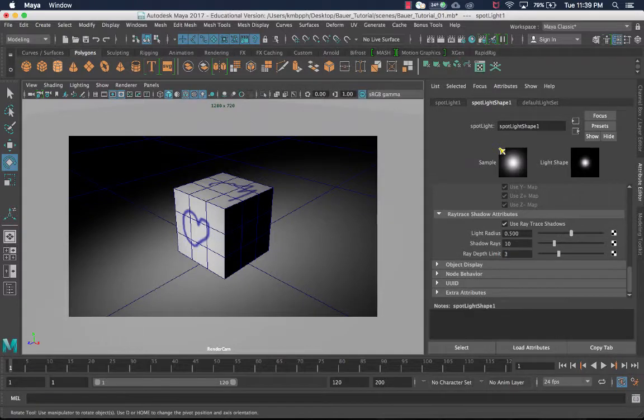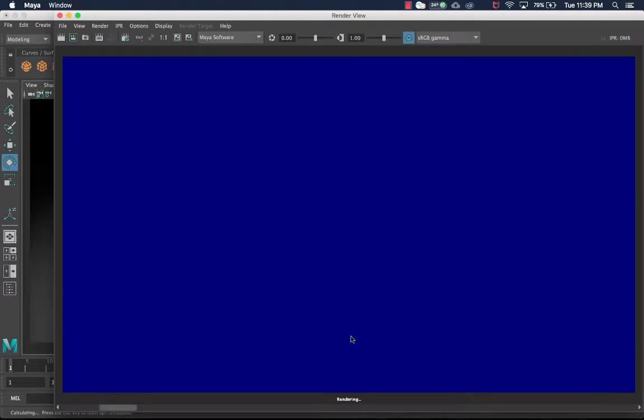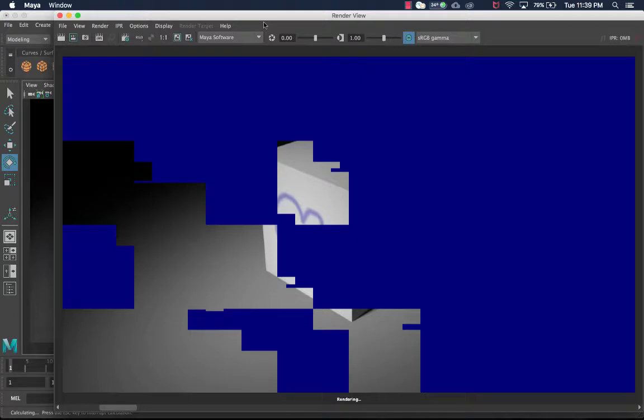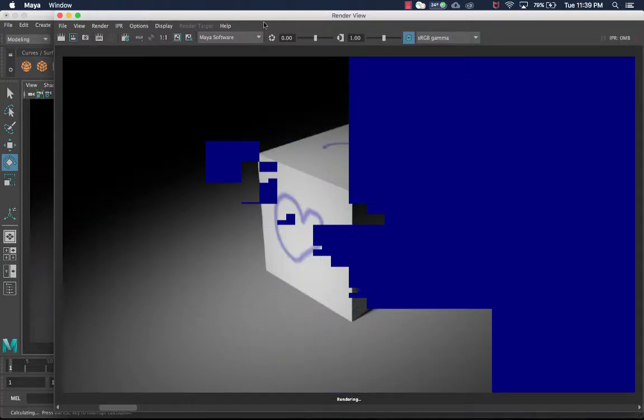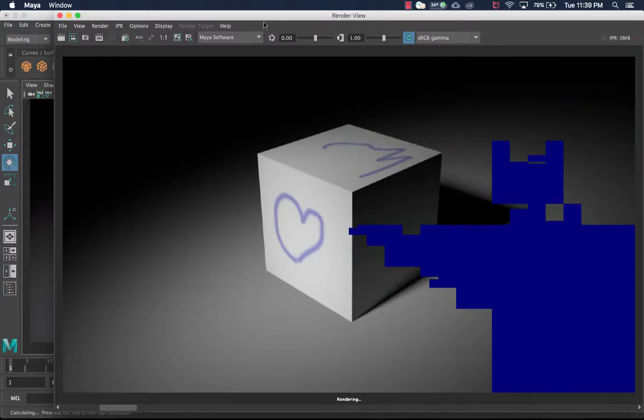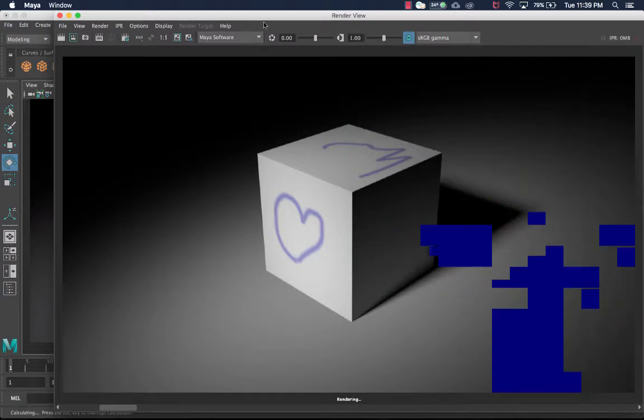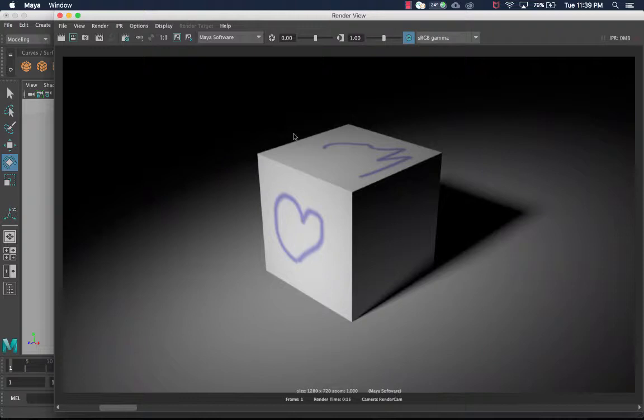So let's bump that up even more and see what it's going to look like. Let's go to 20. So the other thing you're going to notice though is every time I bump up any of these settings, like my shadow rays or anything, it's going to slow down my render time. So that's kind of the game that you need to play when it comes to modeling and lighting and texturing, is that the more detail that you're adding into this thing, the longer it's going to take per frame. Now we really don't have anything going on right now, so it's going to render fairly quick. But when you have larger scenes created, you really need to be careful with that.